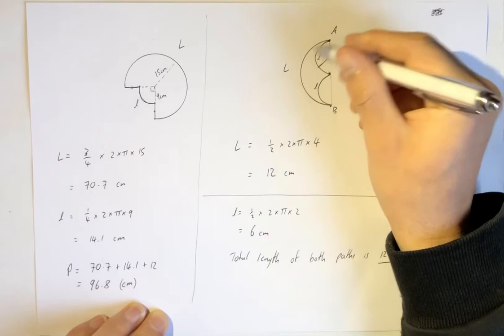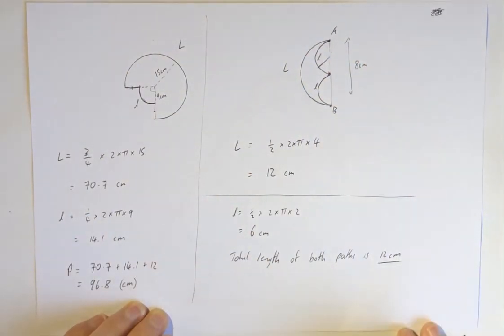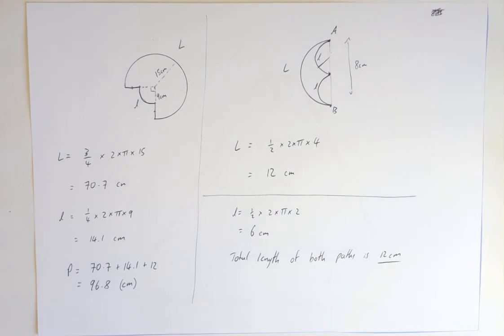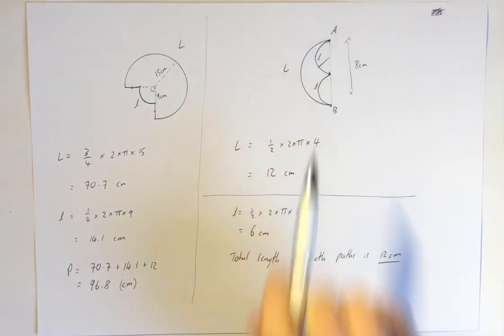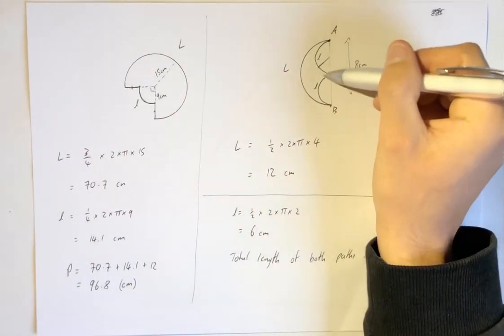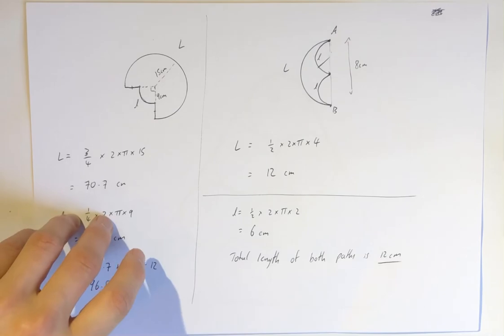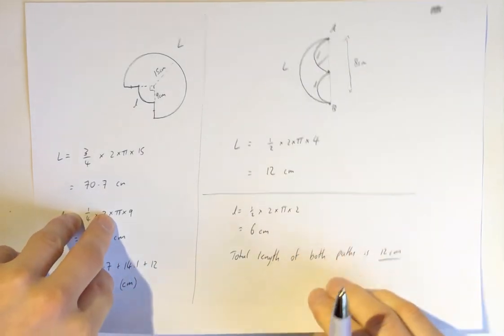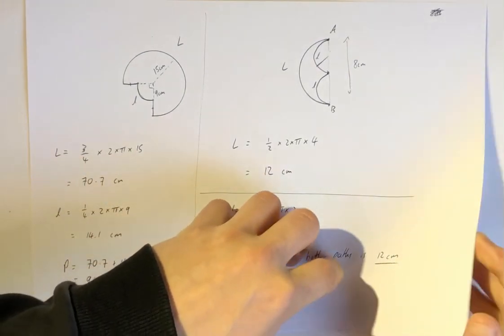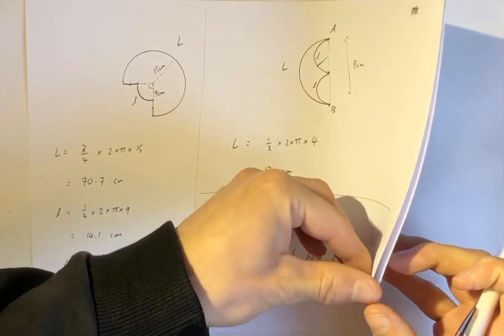So if you were to walk both of those paths at the same speed, you'd get there in about the same amount of time, which is really interesting. It's not that intuitive by looking at that picture. It looks like that path would be a lot longer, but I guess this big arching path would take some time to cover. I've got one extra problem that I'm going to go through beneath here.